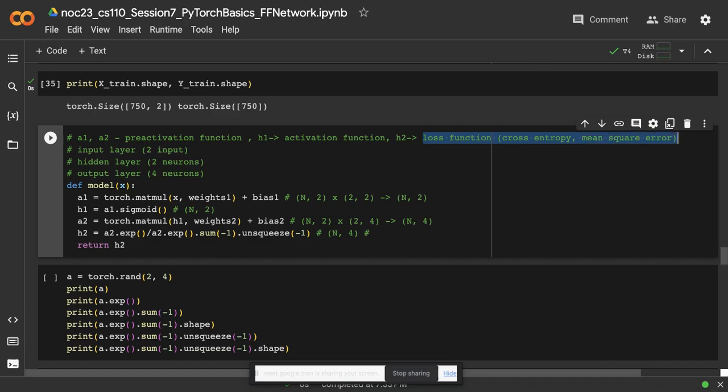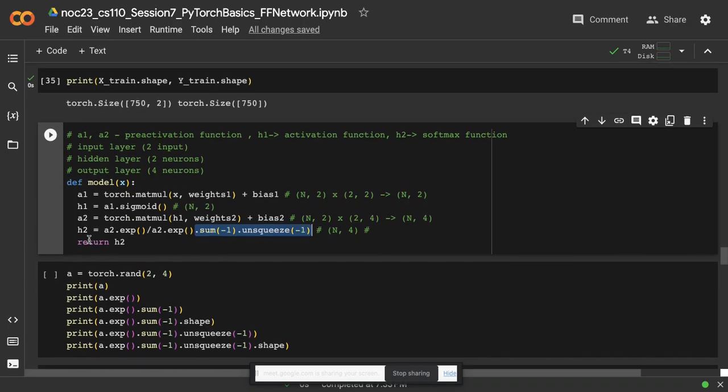So h2 is basically a softmax function, that is e raised to a divided by the sum of all the e raised to a, over all the outputs of the neurons, which we get exponentially, right? There is also a chain of functions there, that is sum minus 1 and squeeze minus 1.